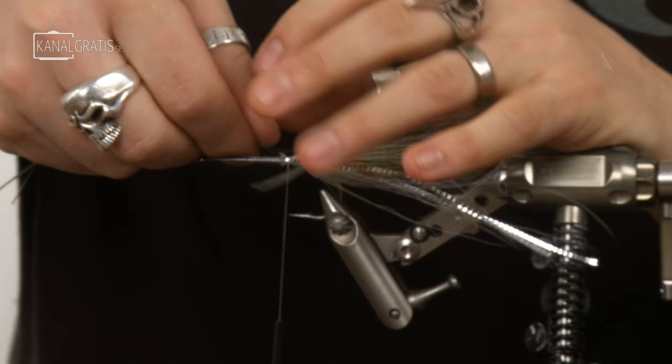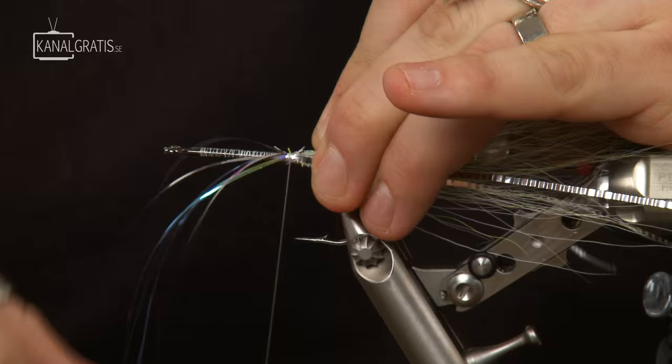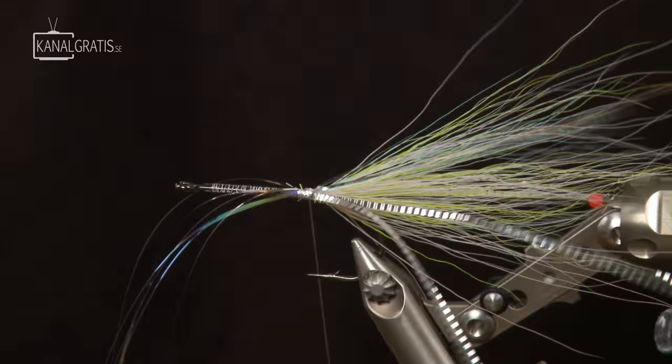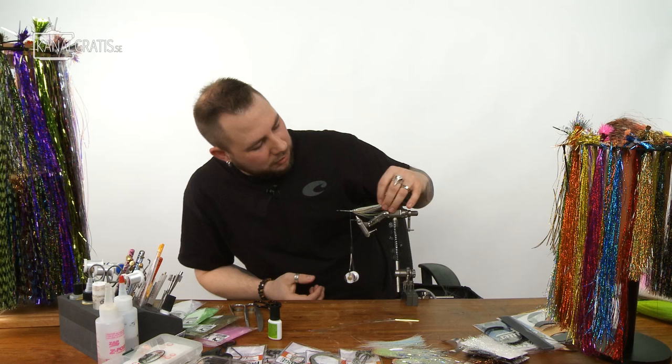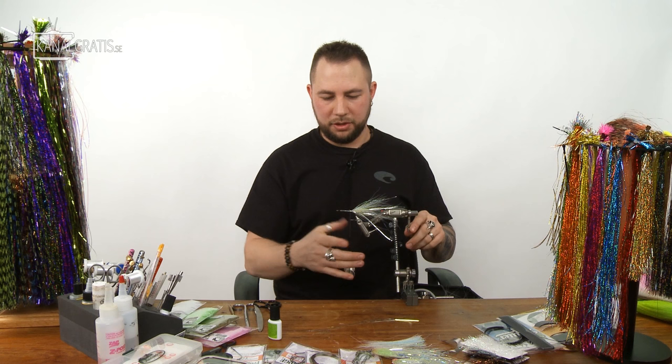Hold them with your left hand. Make a thread wrap. Secure them with a few more. Make them an even spread over the tail, and then we fold them over and put some pressure with your thumb like that. They're going to make a nice and even spread like that. Make a few turns. So now they are nice and evenly tapered over the top of the fly, and we're just going to do exactly the same thing on the bottom of the fly.